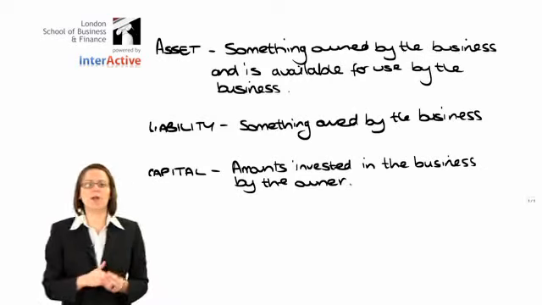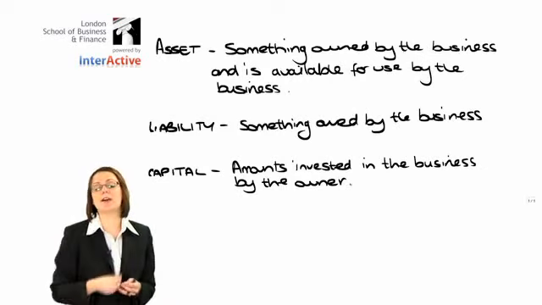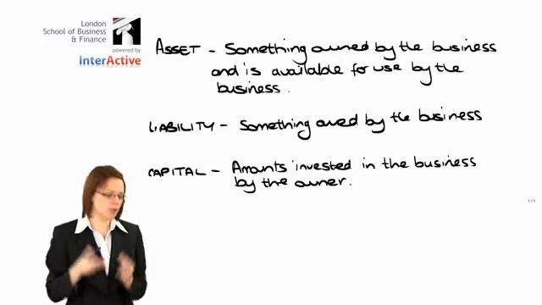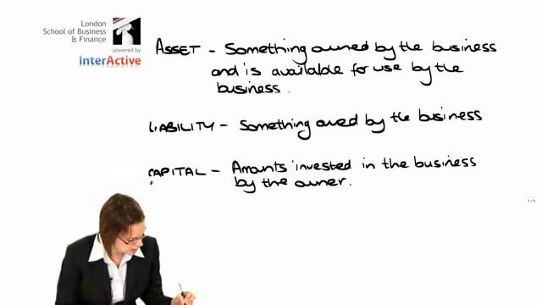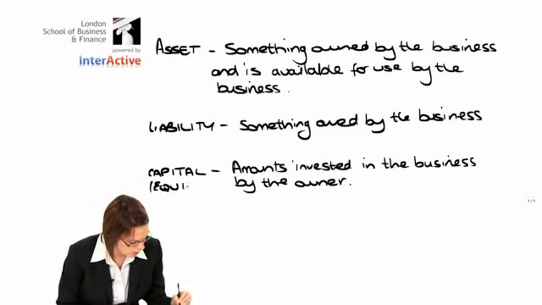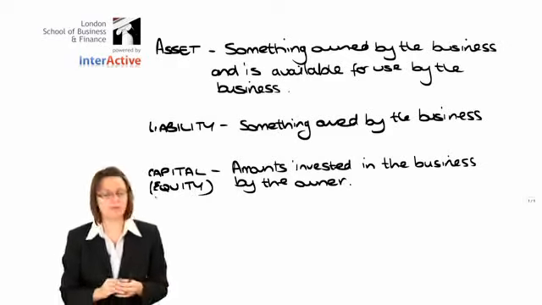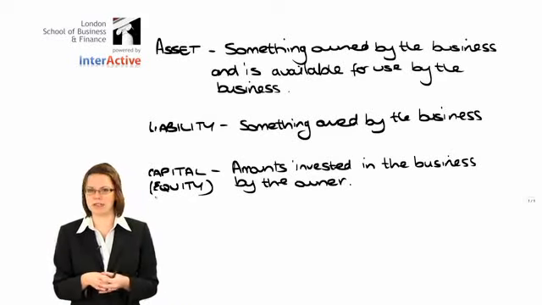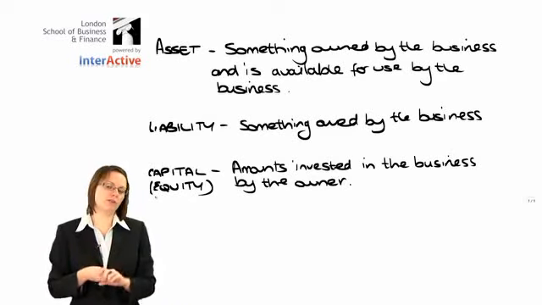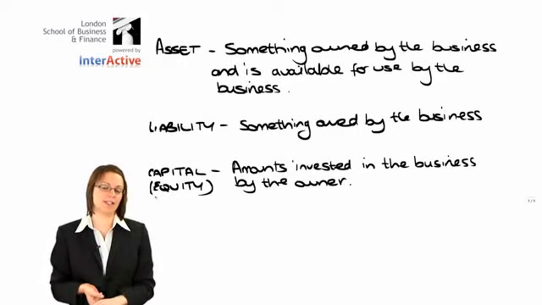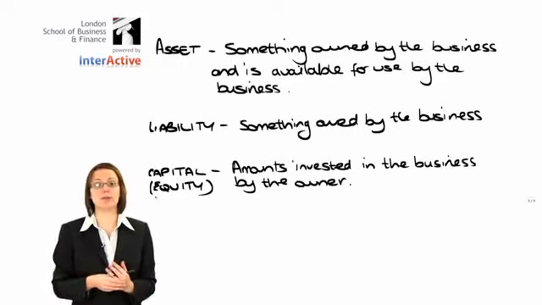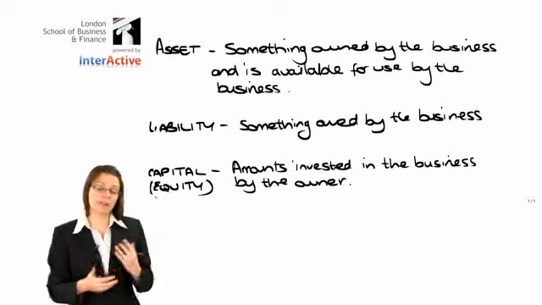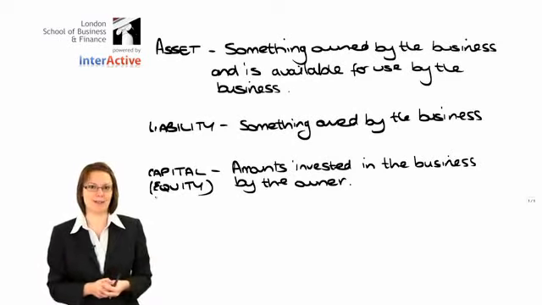Okay. So in later studies, particularly when we look at limited liability companies, capital will turn into the word equity. So do be aware that capital is another word for equity. And we shall see that word equity again later on in our studies. But there are three components to the statement of financial position. Now we've defined them, let's have a look at what the statement of financial position would look like and giving some examples of those three different elements.